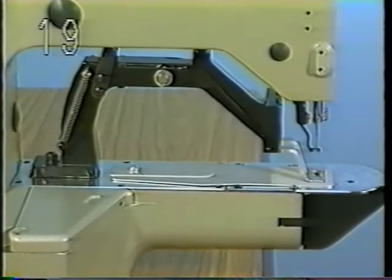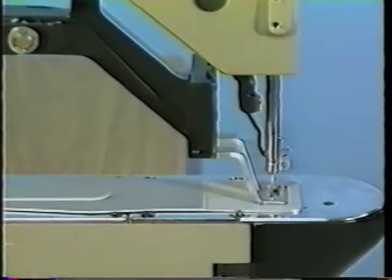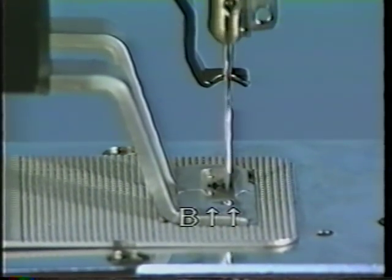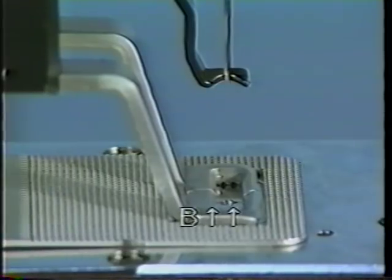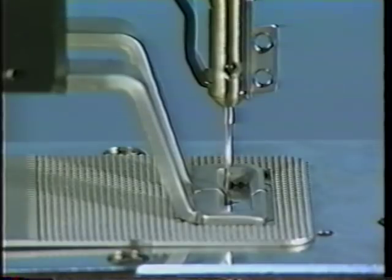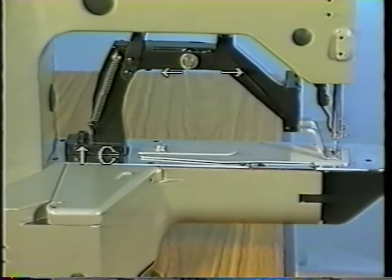Nineteen. Position of work clamp foot A. When the needle is engaged in the lengthwise motion, the needle should provide a uniform clearance both at the front end and the back end of its lengthwise motion. Make the adjustment by moving feed bracket C back or forth.